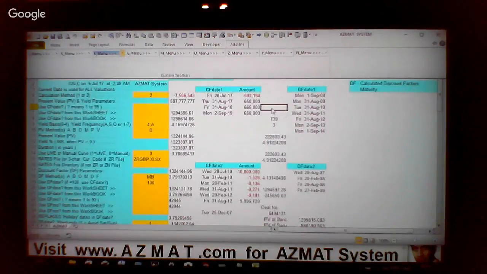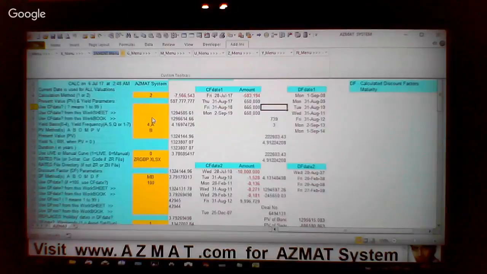So I'm going to use Control V to calculate the present value, and it will enter the present value here. But before it does, it'll ask me which cash flow it should use, since I have not put any number here.